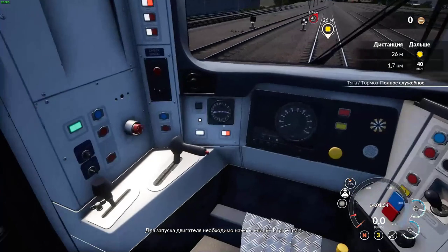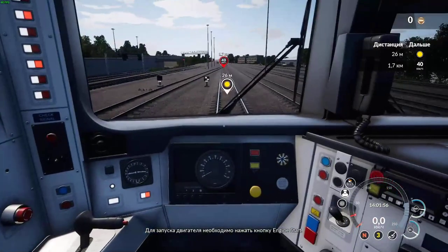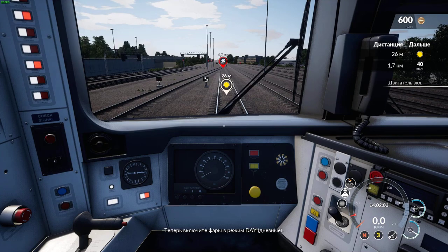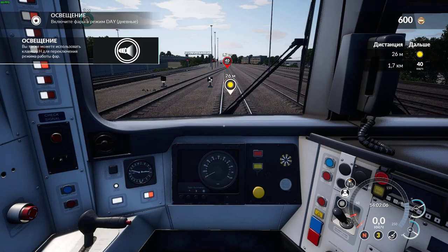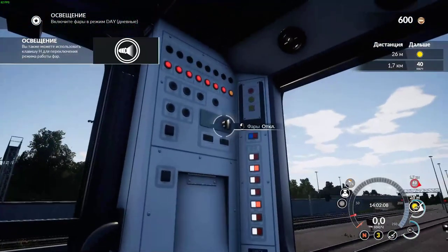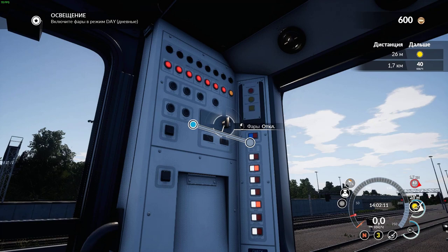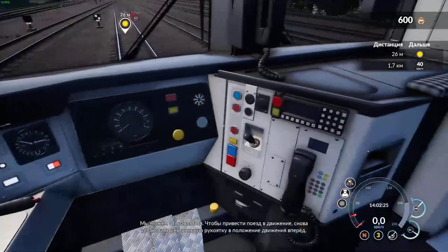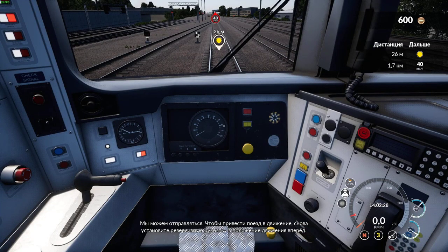When you're ready, hit the engine start button on the desk to get the engine running. Now, set the headlights to day. Train in forwards so we're ready to get moving. Using the reverser again, set the handle into forward.